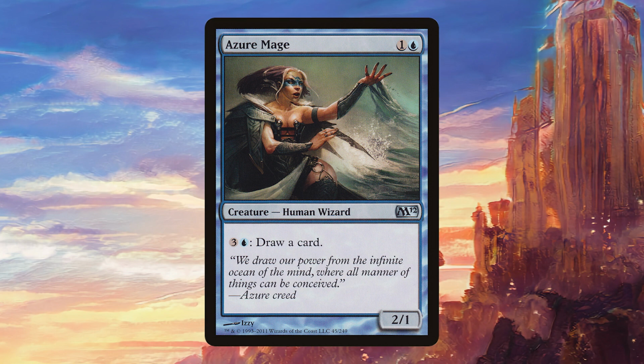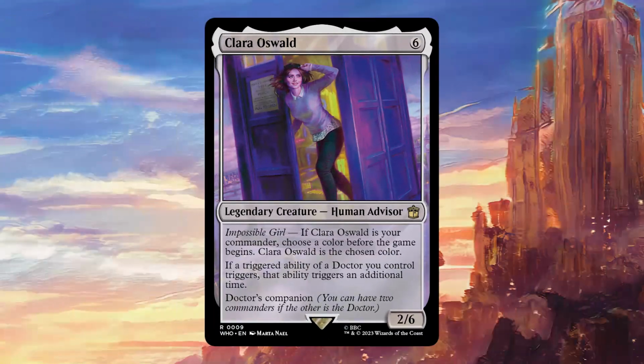We can also just dump any extra mana we might have, if we don't have the full combo, into drawing some cards. Clara Oswald is another really sweet card in this deck, so she can just naturally copy the trigger from the Fifth Doctor without need for Adric, but she will only do it once. Still pretty strong though as a value play.